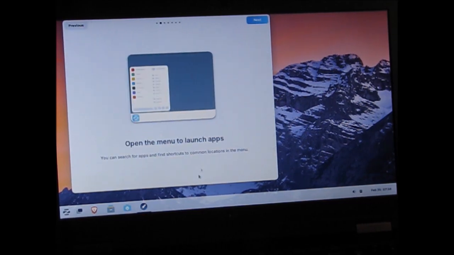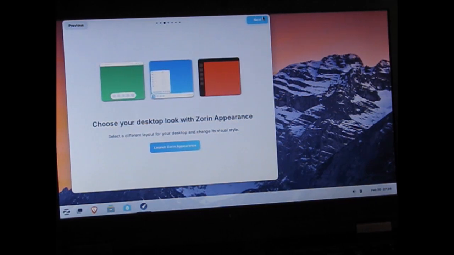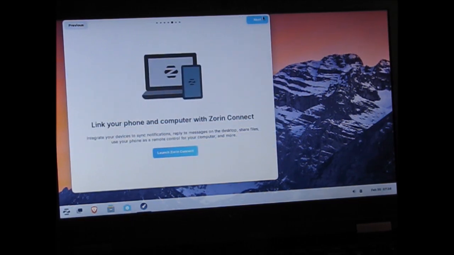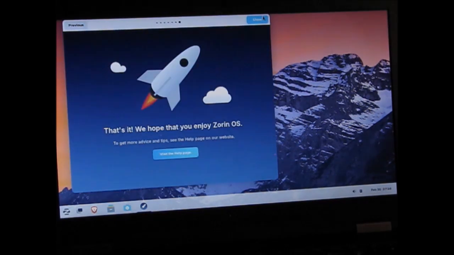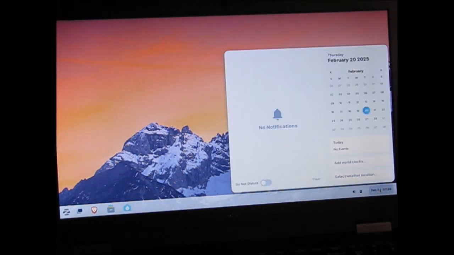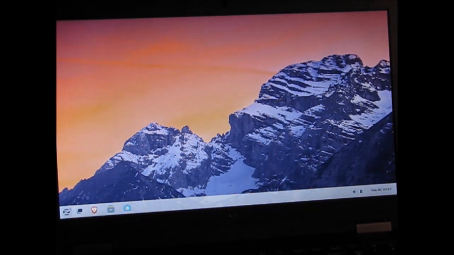Alright. Shows you what you can do, how to open the menu, which looks a little bit like Windows 10. They didn't put it in the center like Windows 11, and then you can change how your desktop looks. There's a lot of applications that are free that you can put on this, and other stuff. So just read through those if you want to. Again, I get a lot of people who ask me a lot of questions about computers because there are no really books, manuals like they used to give out with old computers. So again, feel free to text me or message me if you have a geeky computer question, I guess.